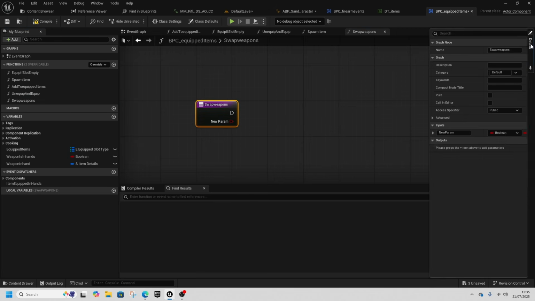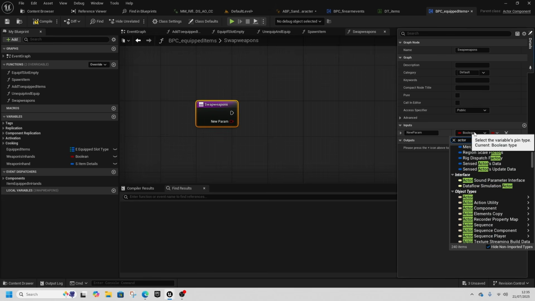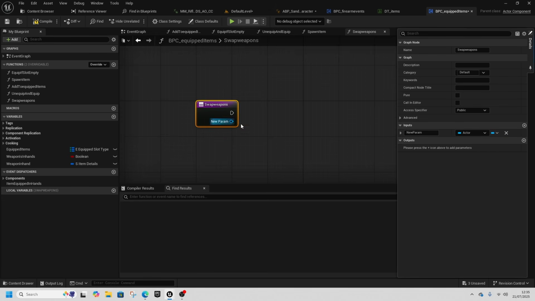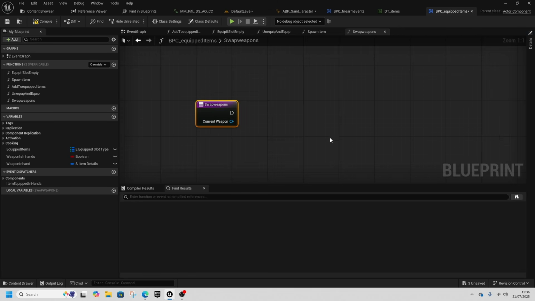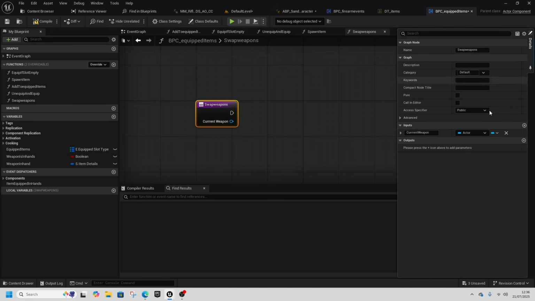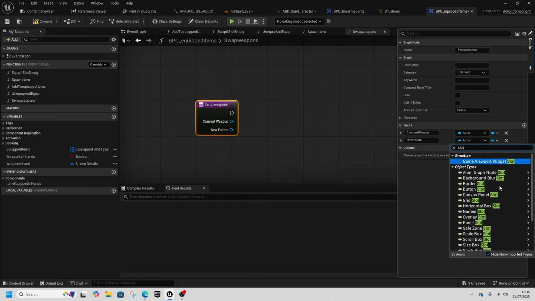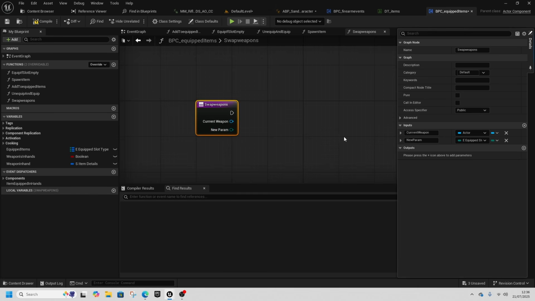So input 1 will be actor type, object reference. This will be current weapon. And it needs the slot type as well. So slot type, equip slot type. This will be slot.